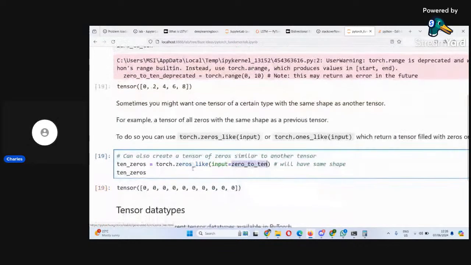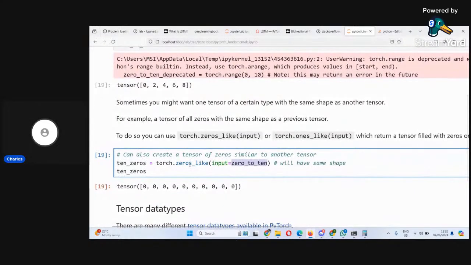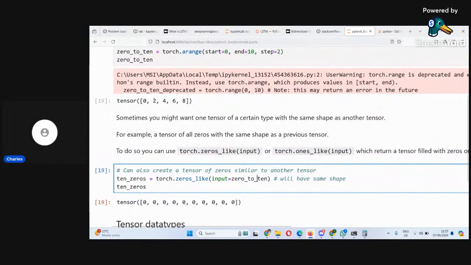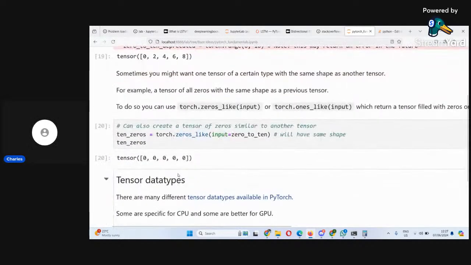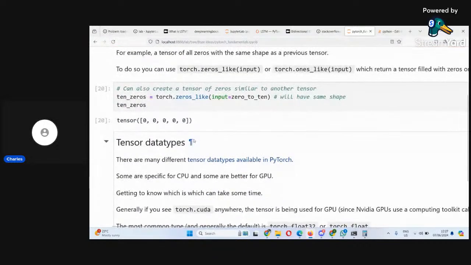So if I run this code, it means I'm going to have a zeros tensor whose shape is the same as this input here, meaning I'm going to have a zeros tensor with 5 items inside. So that's that about making a tensor like another tensor.